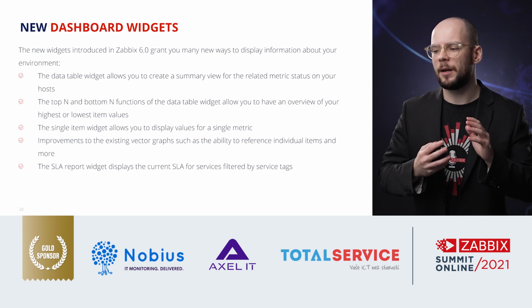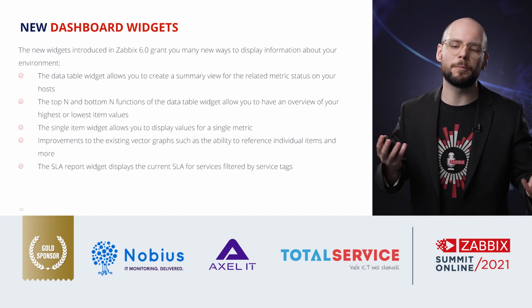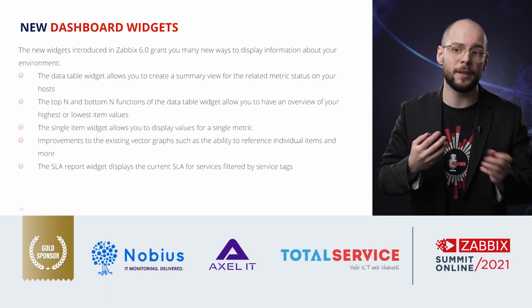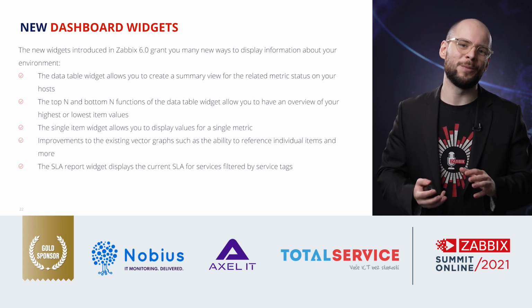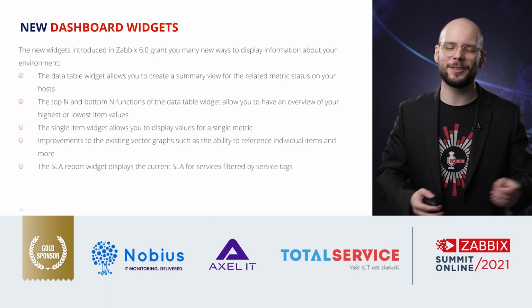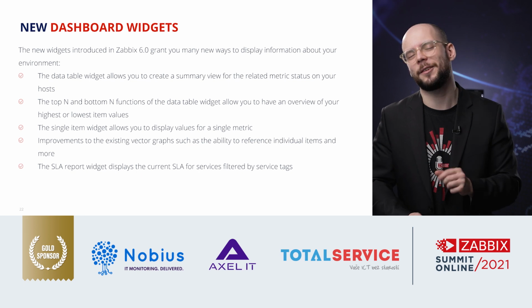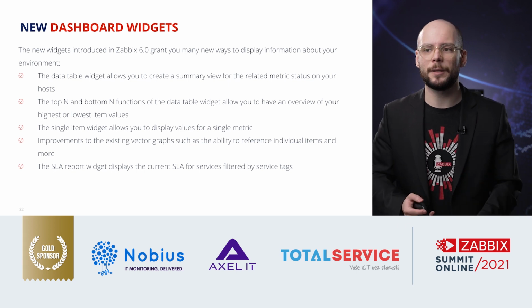Essentially, it will permit you, for example, to define top end and bottom end views for different metrics. Top 10 CPU load metrics in your environment, which shows what they belong to, or bottom 10. Simple thing such as a single item widget will also be implemented. So yeah, before that, you lacked the ability to display just a single metric in your dashboard. Simple, but useful, and now you will have it.